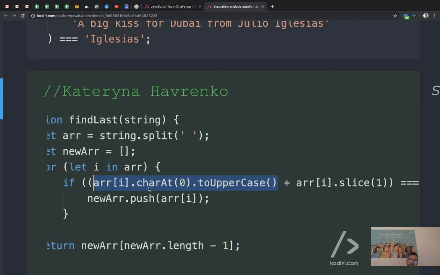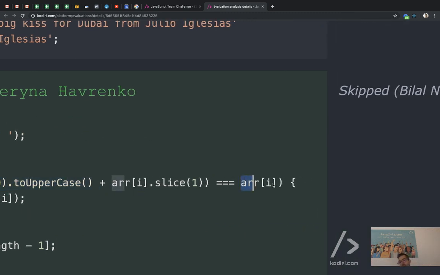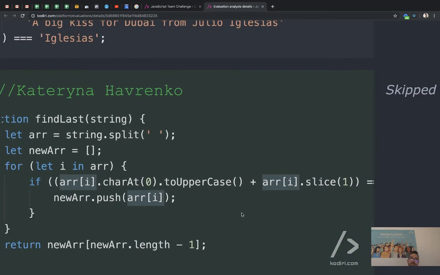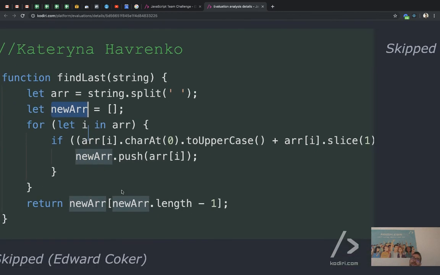If that's the same as the original word, that means the word starts with a capital. Yeah, that's true, right? And then, if that's the case, she adds the word to the array of words starting with capitals that is called new array. And because we may have multiple words starting with a capital, Katerina eventually returns the last one.